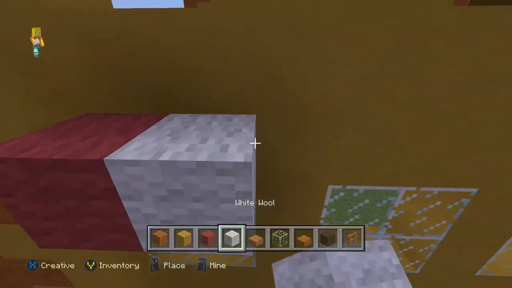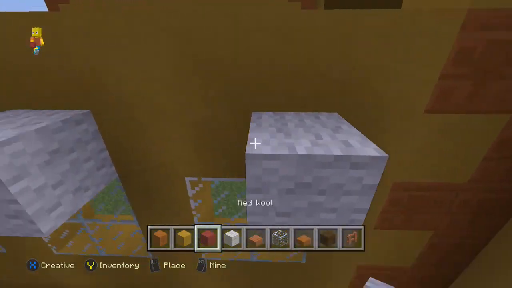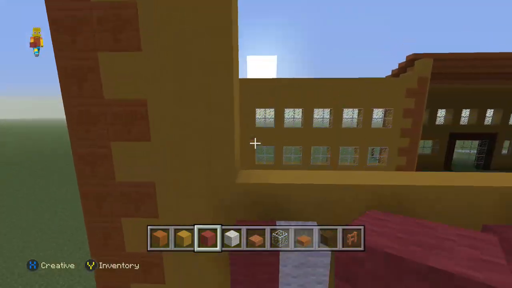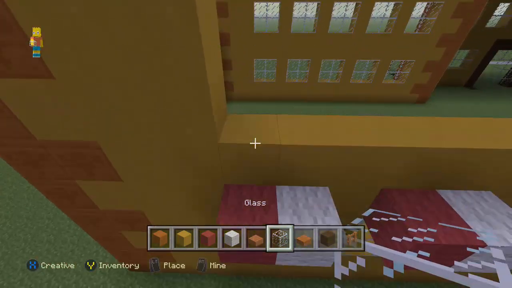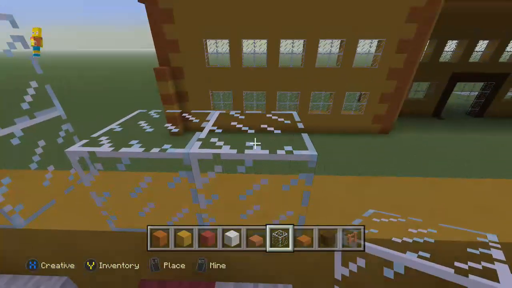So we've got red and white. Let's just go ahead and put all the white in first. There we go. Another layer of windows done. Then we can go ahead and put in the top ones. Like so.